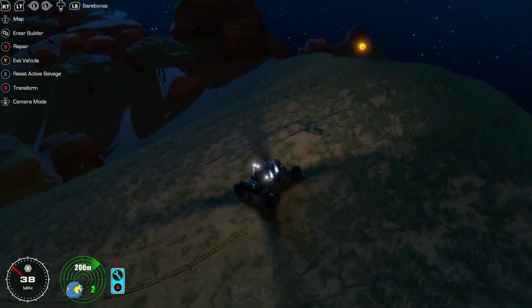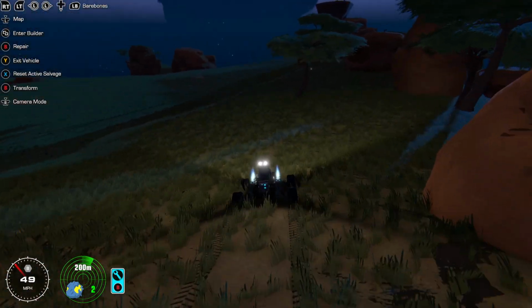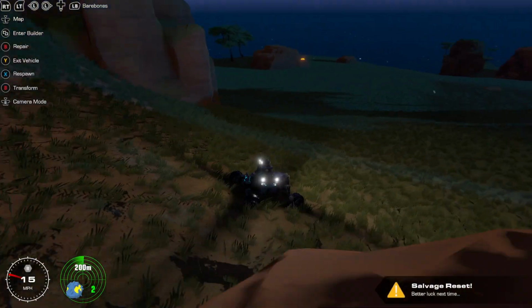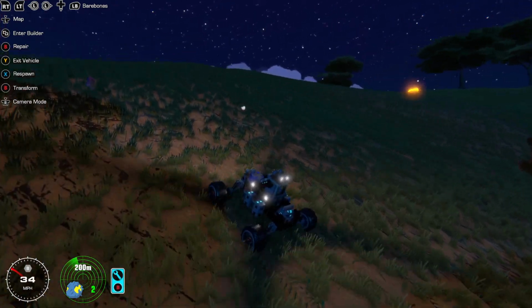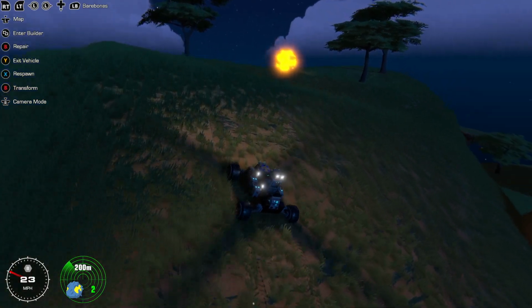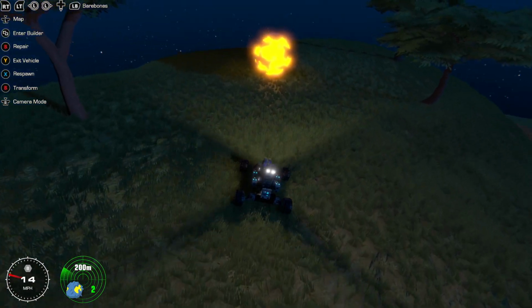How far away do I have to get before the respawn will not set me up right next to it where I have this problem? Okay, there we go. So for some reason it rolls if I'm near it at spawn, but if not, then it's stable. I don't know. Let's try this again.